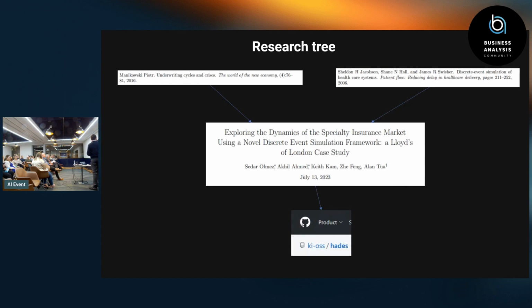This paper is to do with trying to simulate the whole business process for specialty insurance from quote to bind to claim, and simulate all these different personas, which is the broker, the customer, the insurer, the underwriter, and the claimant, the claims team, and then do the simulation for 2, 3, 4 years to look at how the market dynamics change. And as you can see, it has citations from other papers, which can trace back to papers that were written in 2006, 2016, and even 1980.